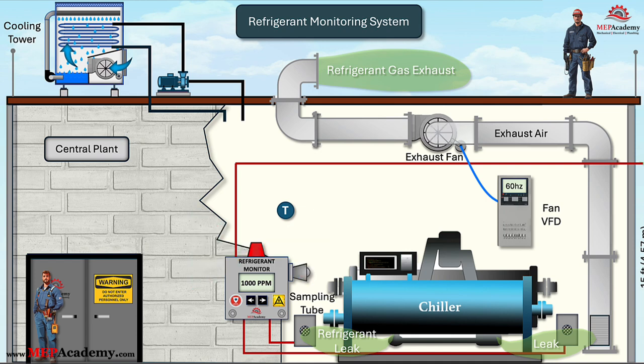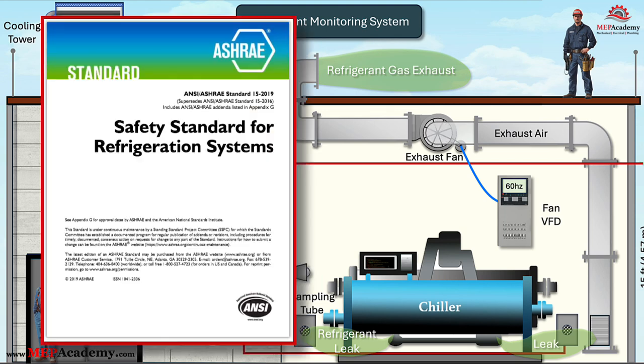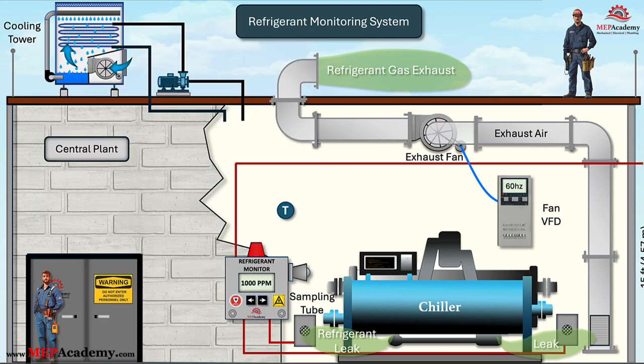The mechanical room personnel should immediately exit the chiller room. ASHRAE Standard 15, Section 8.11.5, has the required calculation for the volume of exhaust air that needs to be provided during an emergency purge, based on the mass of refrigerant in the largest system. The exhaust fan runs at full speed whenever the room temperature exceeds set point, the emergency brake glass switch is activated, and if a level 1 or level 2 alarm is reached.